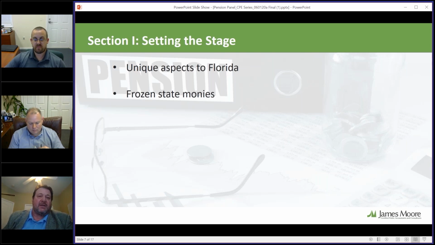It's the municipality's money. The money is collected from the local taxpayers and then sent to the state. And the state then takes out whatever it needs to fund the state Division of Retirement or whatever else, and then sends back to the municipalities, if they jump through certain hoops, the remainder of that money. The hoops you have to jump through are outlined in Chapter 175 for fire and 185 for police, and those are just the requirements to get that money back.